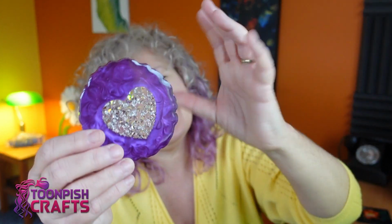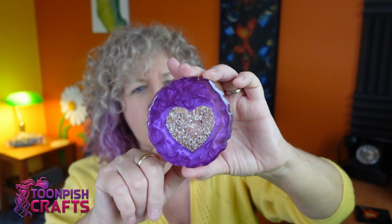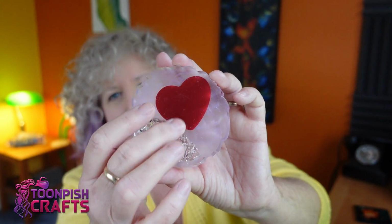And I love the druzy moulds. I mean, yes, I did cut up a big one to make the heart, but I think it was so worth it. And the little ones, I mean, they're gorgeous. I have top coated all of these, by the way. But I have noticed a couple of them have little air bubbles in, but it's not too massive. I mean, it's no big deal.